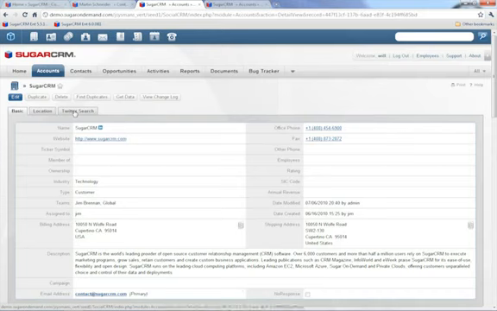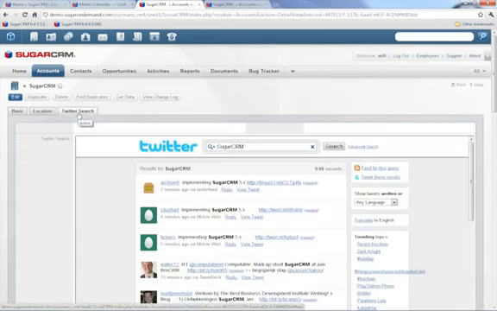The same thing we can do with the company name, the account name, that's this record over here, and embed it inside of a Twitter search. So what you have now is all of the information that's out there in the Twitter world around this account being represented inside of your application. Once you do this simple configuration once, it is available to all records within your application.